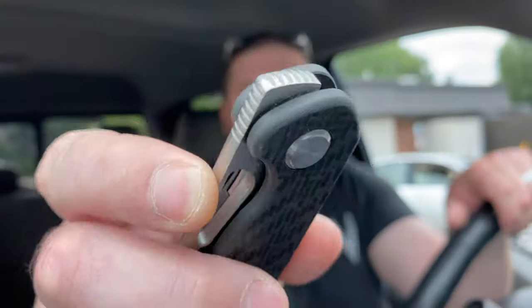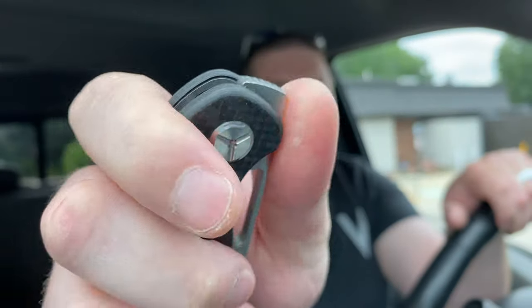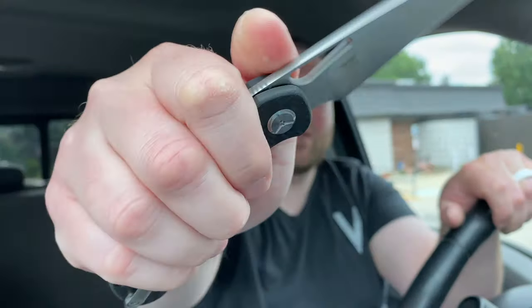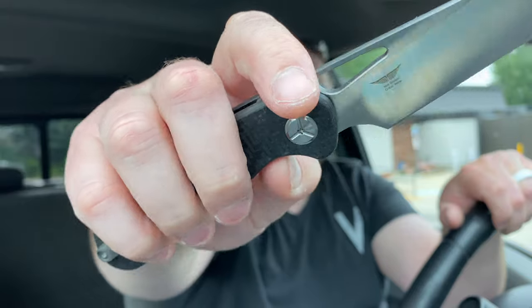The flipper tab, I'll get to that in a second. The flipper tab is very well done. I do wish the jimping was a little bit more grippy. It's pretty light on that. But I guess it works. It catches you enough to flip it. I just never catch it enough to slam it out, which is what I like to do. That's what she said.